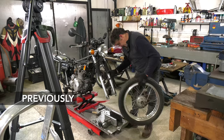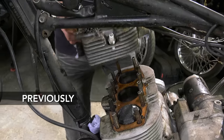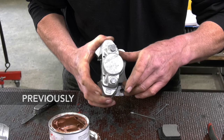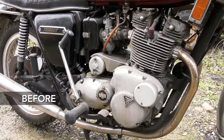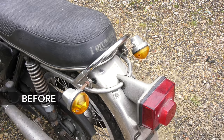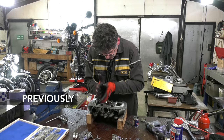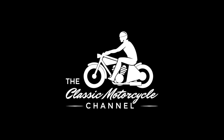Welcome to part 8. In this video, we'll be starting up the freshly recommissioned Trident T160 and taking her for a ride. When the bike came to us just under 3 months ago, it didn't start, let alone roll. The original brief here was to get the bike looking good and running well again for the owner to enjoy within budget. Many of the jobs that we've completed in this series are common tasks for classic bikes of this era. Thanks for joining us.